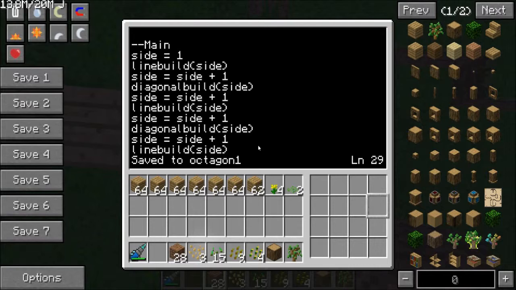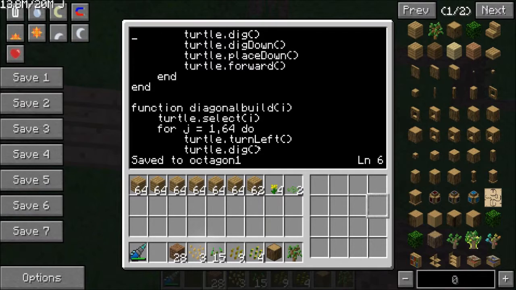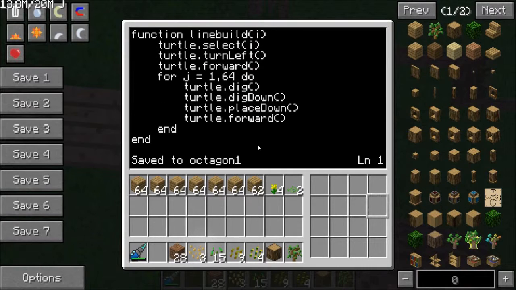By the time I finished coding that up there, it took a bit more than I thought it was going to, because the diagonal lines didn't want to behave. But anyway, what it does is it goes through here, starting with 1, and it passes that number into the function, which, as you can see up here, its only real use is right here, telling it which of these slots to select. So for example, if I ran this again, it would select slot 1 for the first side, slot 2 for the second, 3, 4, 5, 6, all the way up to 8.